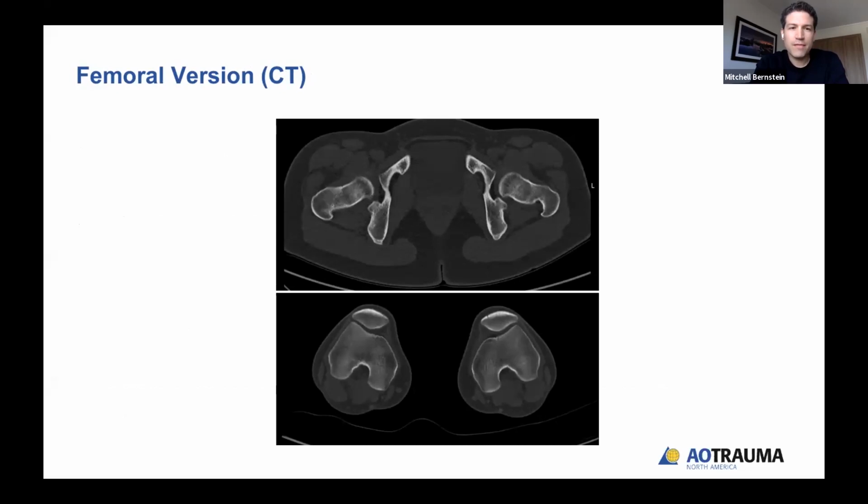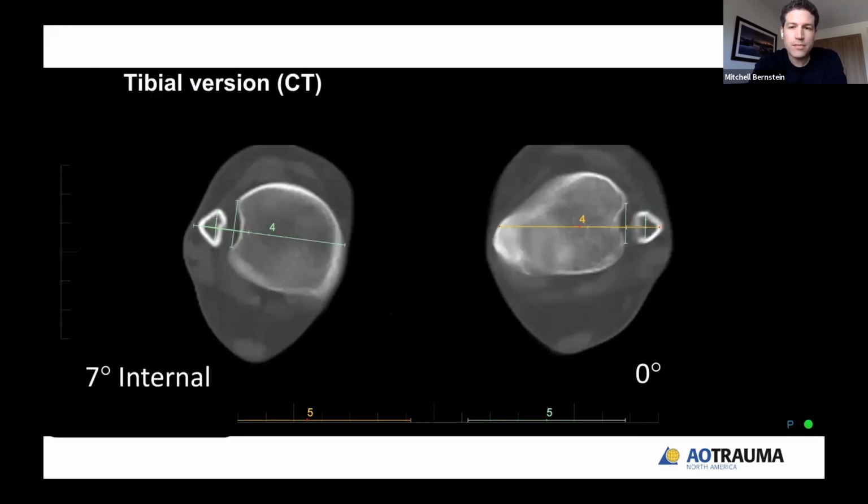So this is an example of femoral version CT. You find the best fit cut through the femoral neck. I do a line through the femoral neck and then a horizontal to figure out what the rotation is, and same with the femoral condyles, a line on the posterior aspect of the femoral condyle. If you do these a lot, your X-ray techs or, I think, Bone Setter, you can actually overlay them and do your calculations that way.